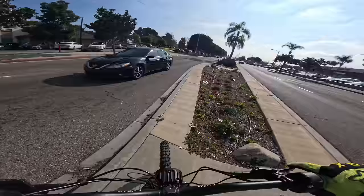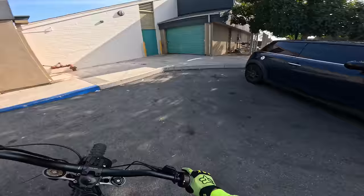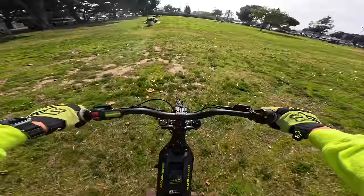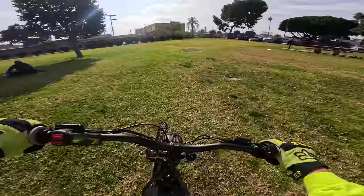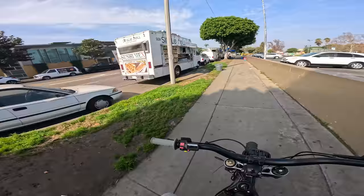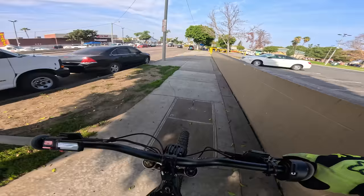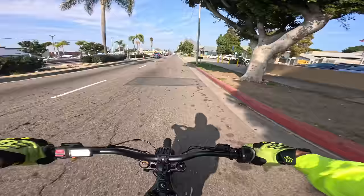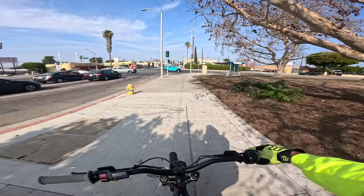To our right is East Rancho Dominguez Community Center — we're going to check that out real quick if we can get across Atlantic Avenue safely. This bike's capabilities are just ridiculous — you can ride over anything in your way. Quick little tear through the community center, maybe the most off-road we'll see out here. Chocolate trucks line up here at night — I can't vouch for them since I haven't eaten at one in about a decade, but after high school parties this was the strip with taco stands coming out after 10 p.m.